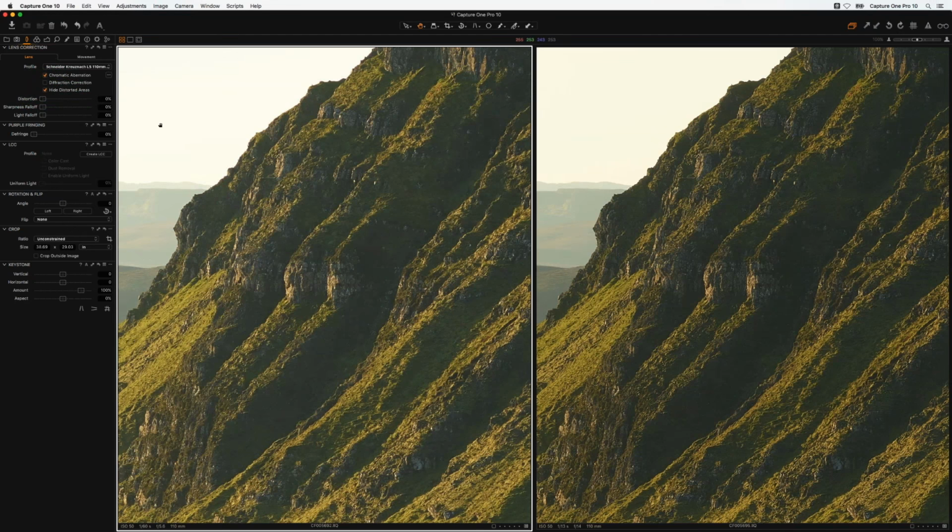So I think I'll turn that on to improve it. And I think that the lens correction tools are probably one of the more powerful things about Capture One Pro. So have you done specific webinars just about what each of the tools in the lens corrections are? Not for a while, so that's probably something I'll do again soon. I did one recently that was just about the sharpening, so that kind of dealt a lot with lens correction. But it really is quite a powerful tool, as you say. So you're right, that's probably a good subject for the future as well.